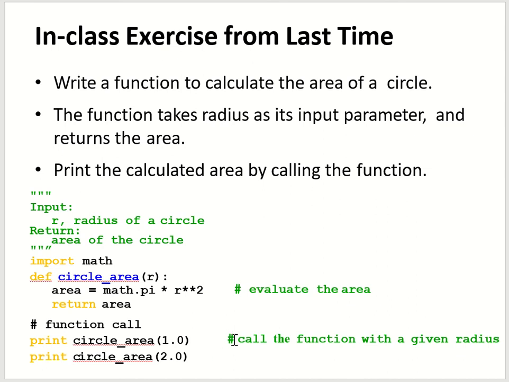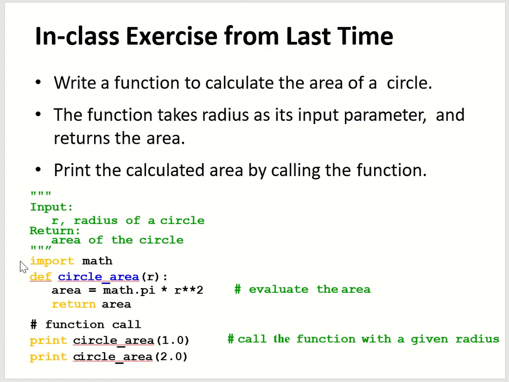So one of the exercises we looked at last time was to write a script containing a function that would calculate the area of a circle if we gave it as an argument the value of the radius of that circle. We begin that script with a few lines describing what the script will need, what our program needs, and what will be returned by it, the area of the circle.